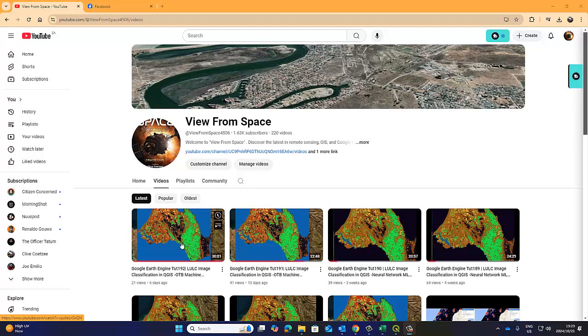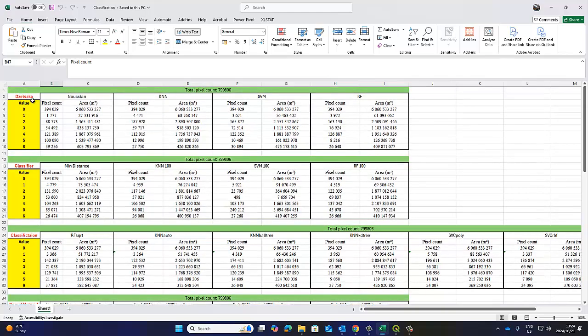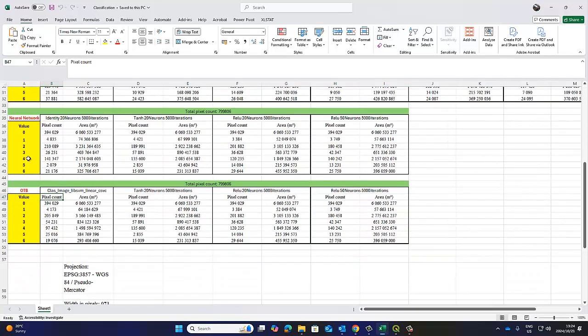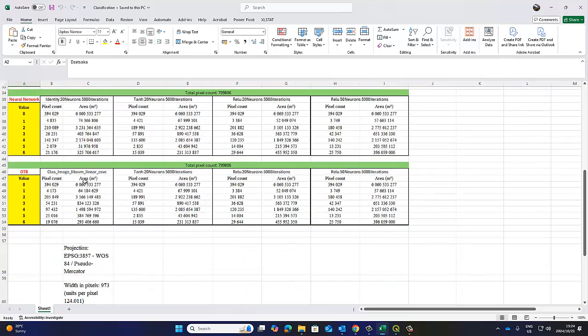So in this video, we're going to continue with this because, as I said, the aim is to develop a very comprehensive spreadsheet of all the different tools that we're using, the JK classifier, and so forth, and then the methods within each tool, putting it down in terms of the pixel count and square meters per land use classification.